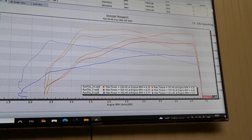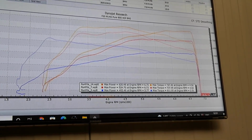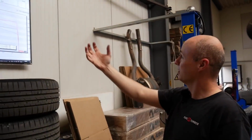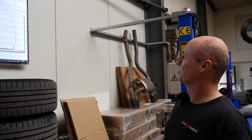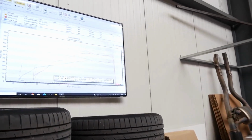After that, we added some ethanol to the tank, went to the E30 map, and for the first time we struggled a little bit to keep torque down. It was doing 820 Newton meters at the wheel, mid-range. Very happy. The curve looks very nice. I'm sure it will be a blast to drive. Absolutely, I cannot wait. Awesome stuff.